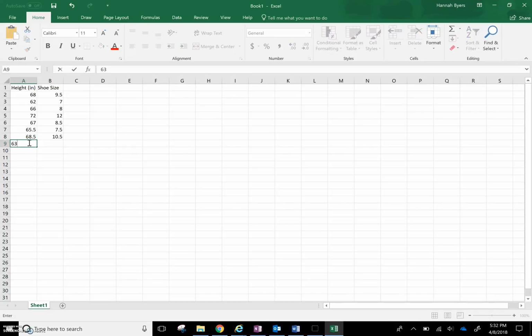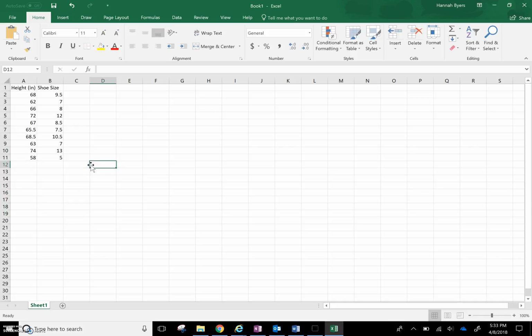Height 63 inches tall. Shoe size 7. Height 74 inches tall. Shoe size 13. And then our last person was 58 inches tall, and their shoe size was a 5.